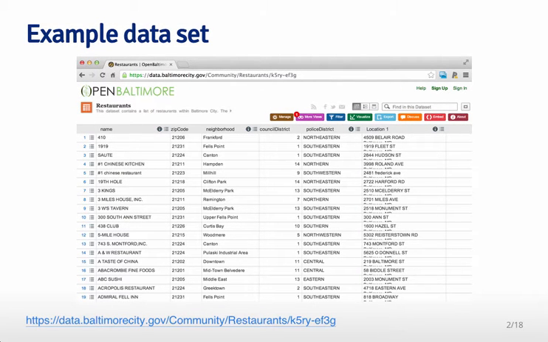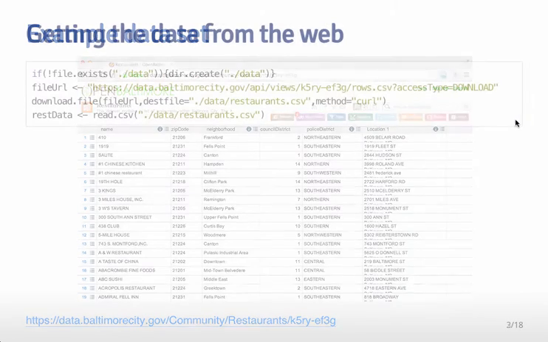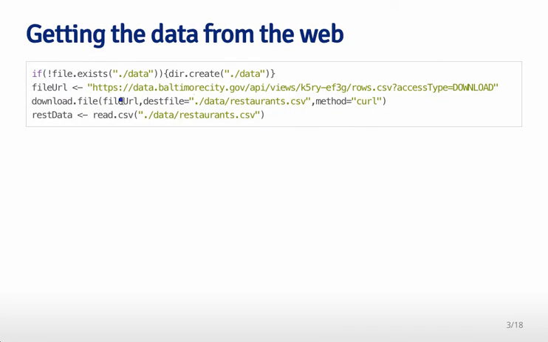So we're going to be looking at this example data set here, and this is actually a data set about restaurants in Baltimore. We've collected this data set again from the web, and if you go to this URL and then go to export, you'll be able to see a list of different versions of this data set. We're going to look at the CSV version of the data set. So we create a data directory, and again, this is the URL that points to the CSV version of the data set that we're going to be talking about, the Baltimore City data. We're going to download that file and then read it in with read.csv. So this is what you remember from reading data in from internet sources.